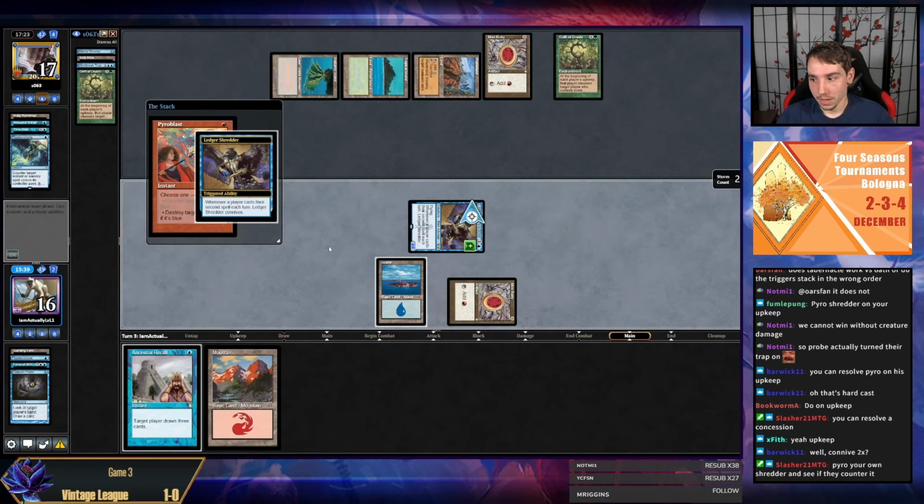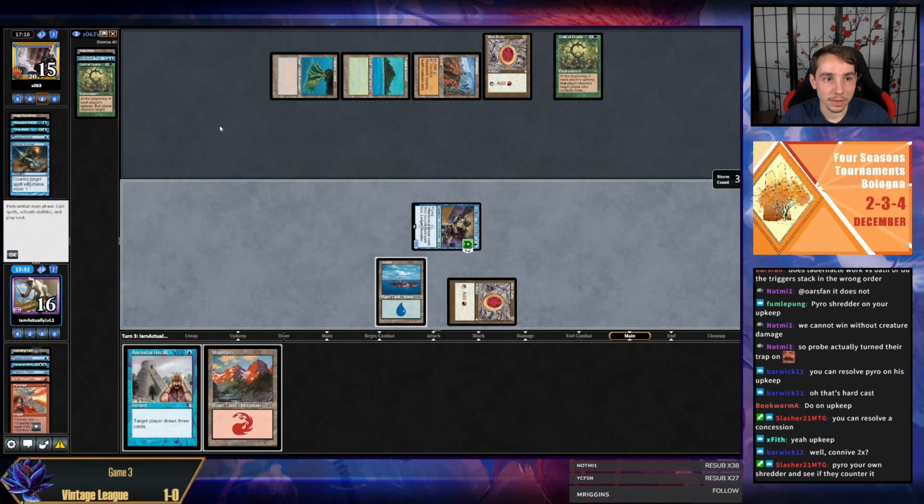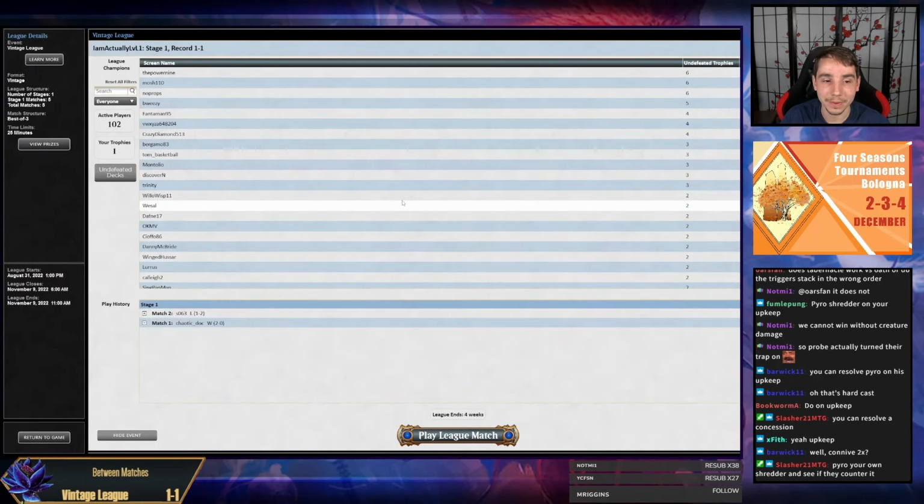Oh, hey. I don't know why I got rid of the caves. So I can... No, I still can't. I still can't because it's a Mind Break Trap. All right, this is so sad. Mind Break Trap, Mental Misstep, Ancestral. Too much to beat. All right, let's try again.